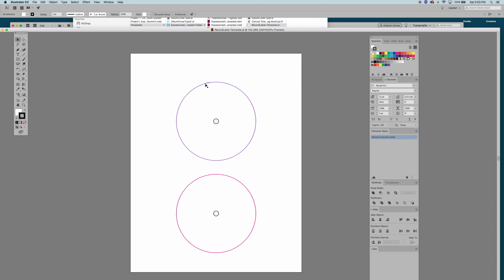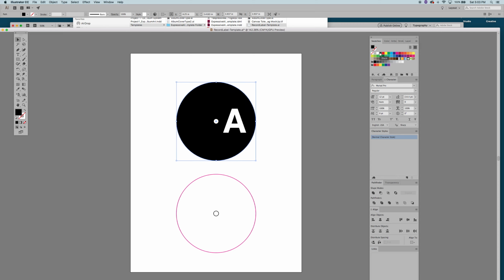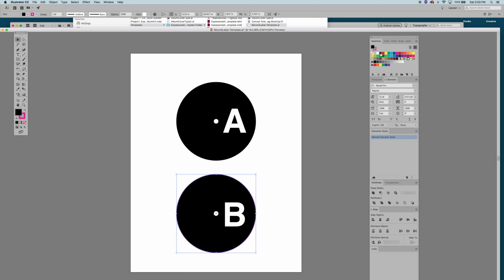You don't have to have this magenta outline, obviously. That's just for you to denote the space, or to know where the space is. For now, I'm actually going to get rid of that. I'm going to make it black in the background. And I've already placed a couple letters in there, A and B, just so I know what's happening. I'm going to get rid of the stroke there, and I'm going to hit Save, Command S, okay?